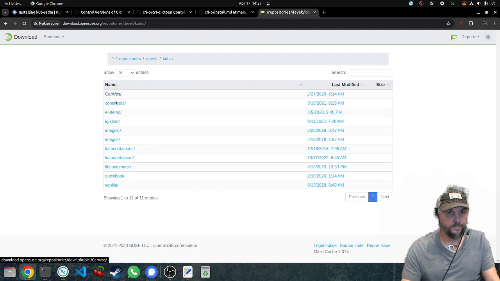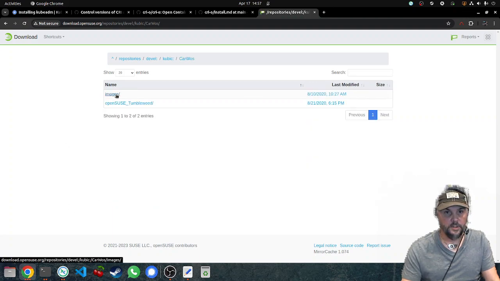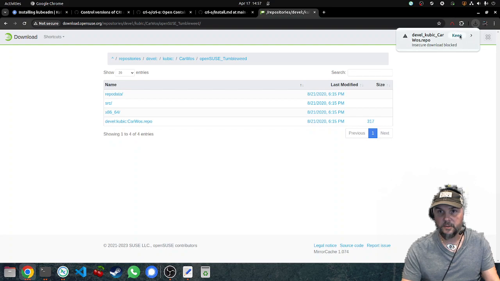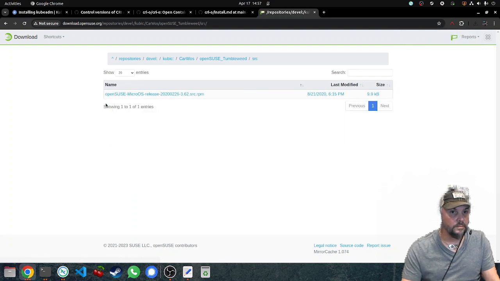Car walls. Sometimes it's really funny just seeing the things that are left in. I'm just curious, what is this? Car wash. Well, that's not going to help me. Micro OS. Oh.